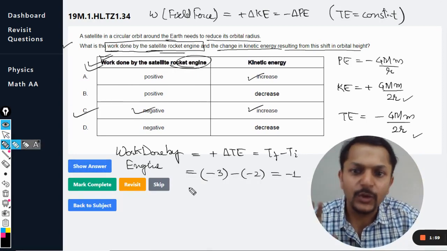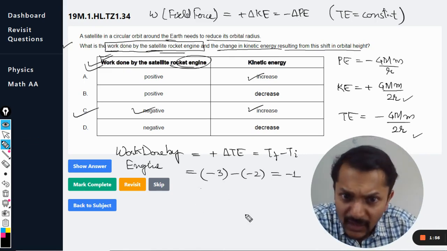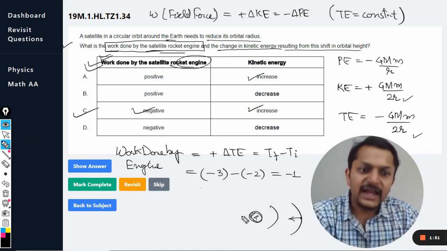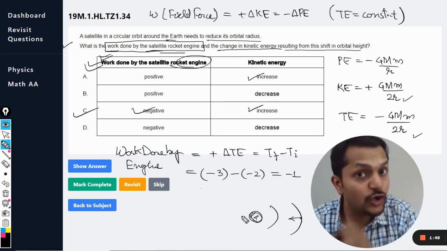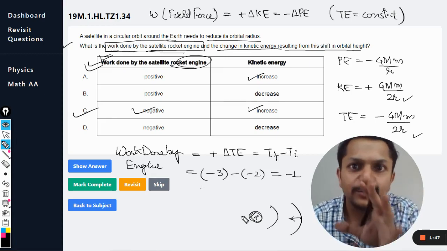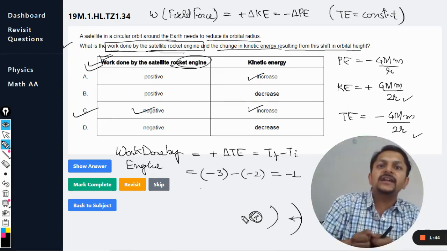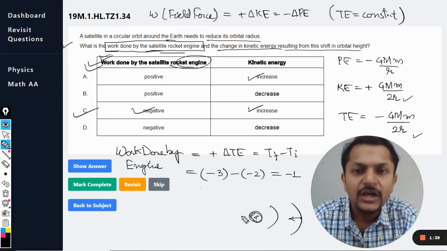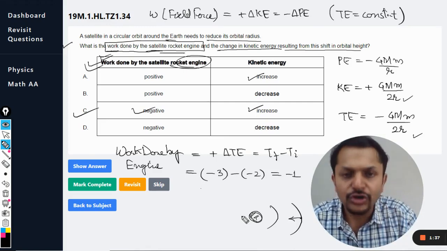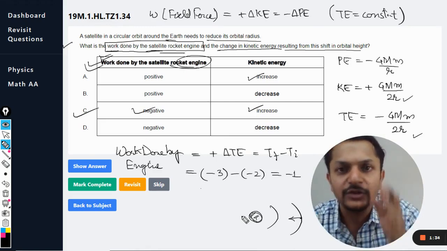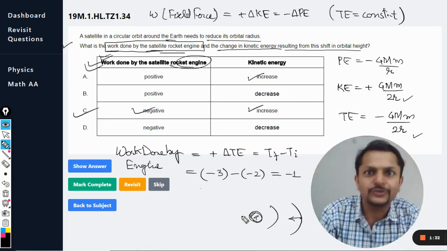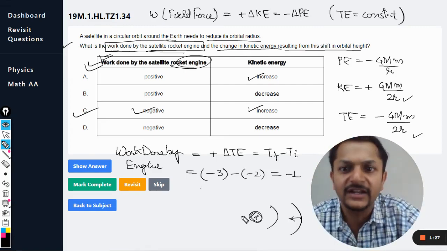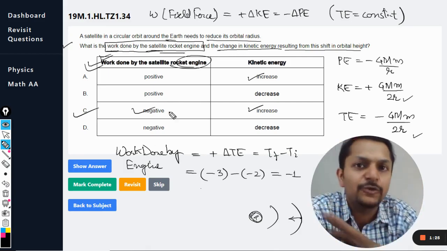Now I'm going to explain to you what is happening here. You see, this is the earth and the satellite is here. Now satellite is being acted upon by a force. Now this is the shortcut I'm telling you. The satellite is being acted upon by gravity, and gravity is pulling the satellite down, and the satellite is indeed moving downwards because the radius is reducing. So we can always say that yes, I am sure about this thing, the work done by gravity is positive, because force is downward, displacement is also downwards. So the work done by gravity is positive. It only means work done by rocket is negative.